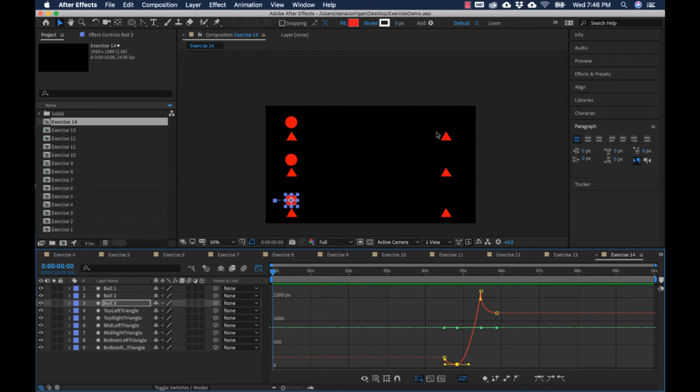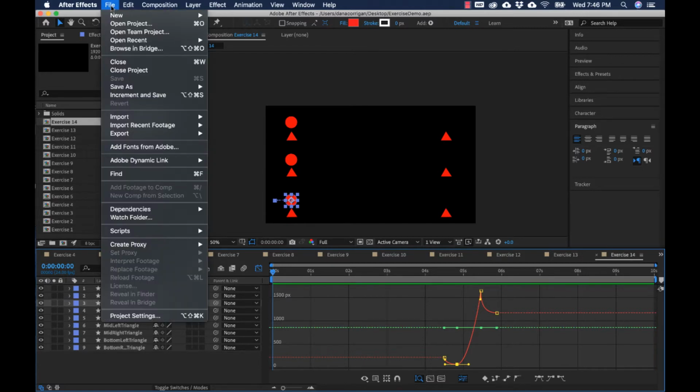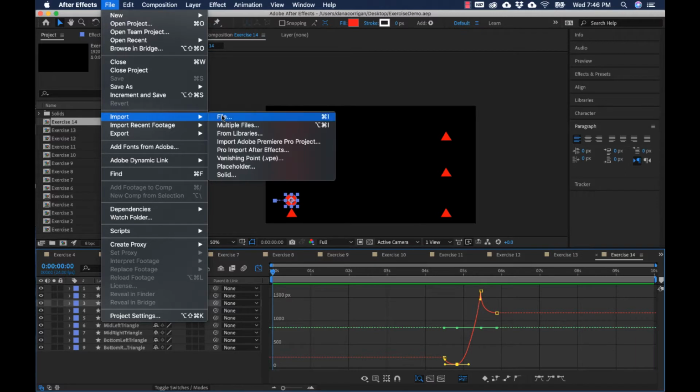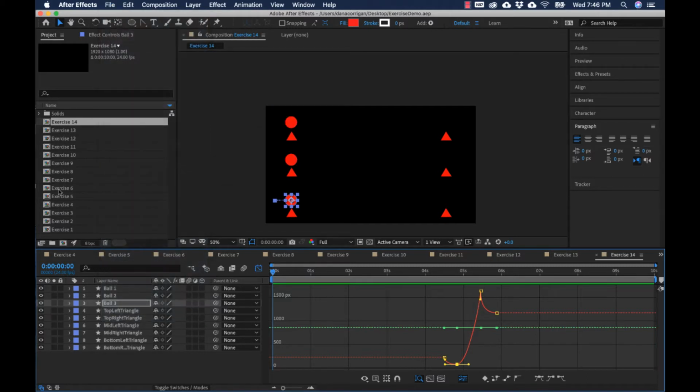Now that we've finished our exercises, let's put them back to back to back to back and create a video that shows all of them in sequence. So we actually have all, or we should have all of the exercises listed here as separate compositions in your After Effects file. If you have different After Effects files with different compositions in them, you should be able to go to File, Import, Import File, and import the After Effects files into each other and combine them together, and the compositions should show up on the left side.